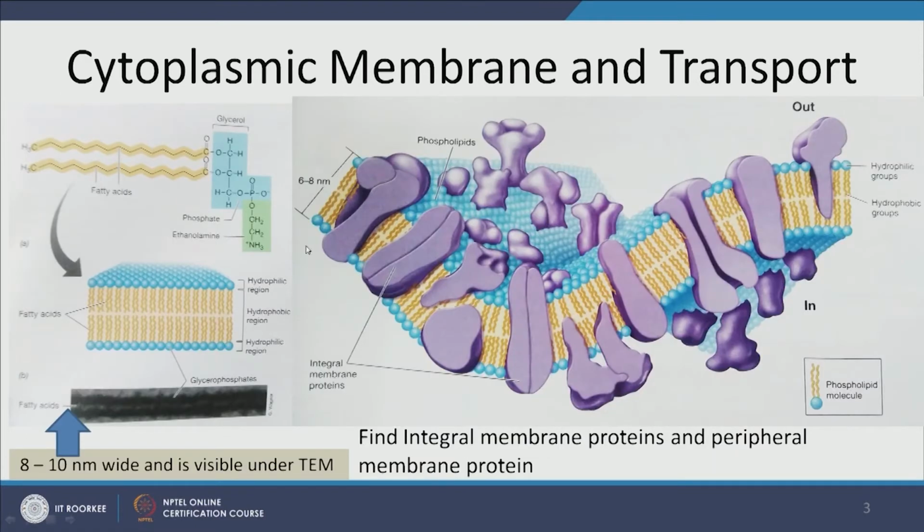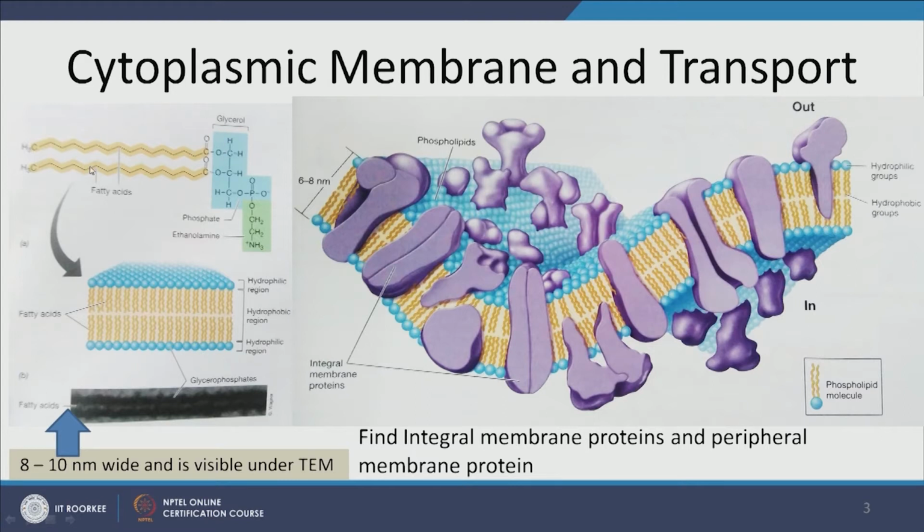Here's another photograph of the cytoplasmic membrane that I showed last time. What is very important for you to notice this time is the size of the cytoplasmic membrane. It's in the range of 6 to 8 nanometers, which is very, very small. And thankfully we have techniques such as TEM and electron microscopy that can give us beautiful images of the cellular membrane. So beautiful and detailed that we can create such nice graphics.